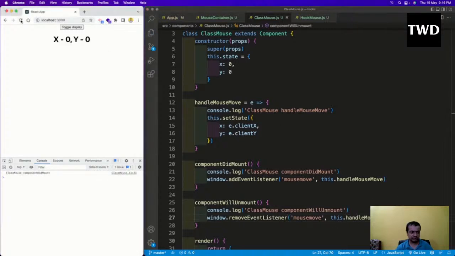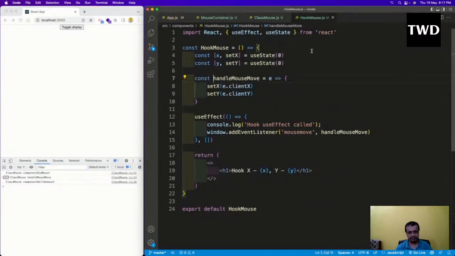So now let me again go here, and this will come, this will come, this will come. The moment I do toggle display, see, class mouse componentWillUnmount was called. Now nothing is coming, because I am doing removeEventListener there. So in componentWillUnmount, you always put the removeEventListener, something like clearing everything. You put everything which is clearing.